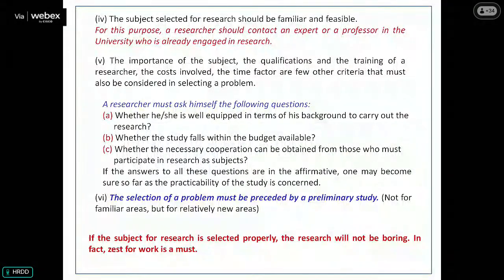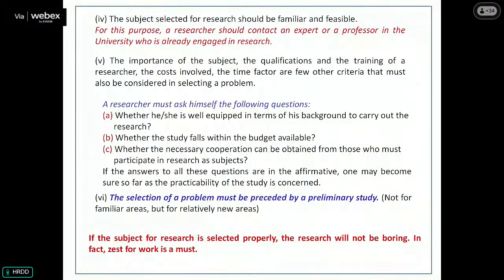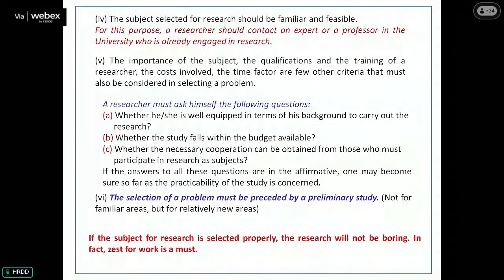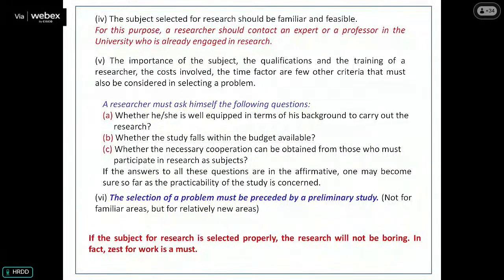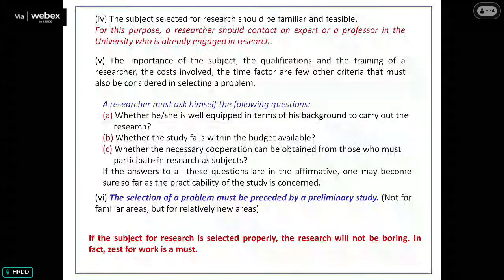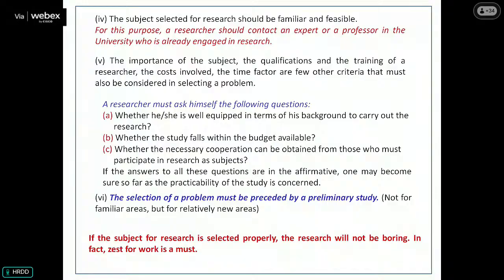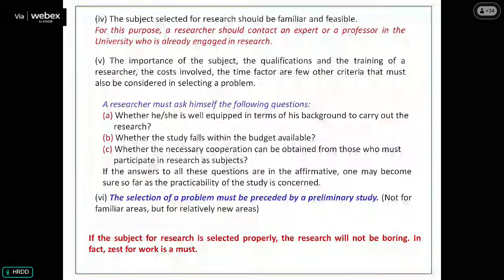The qualification, the training of the researcher. I am trained in life science. I cannot go and work on spinel oxides, right? Somebody who is trained in physics cannot work in life science. So this is for everybody in this class. In general, somebody who is trained in whichever subject has to concentrate on that subject itself.